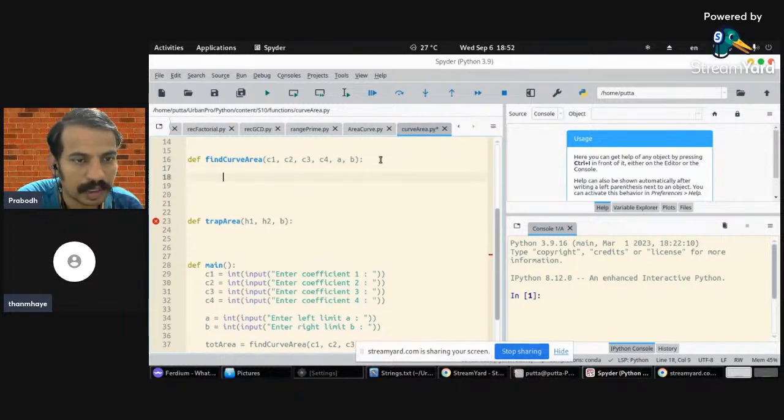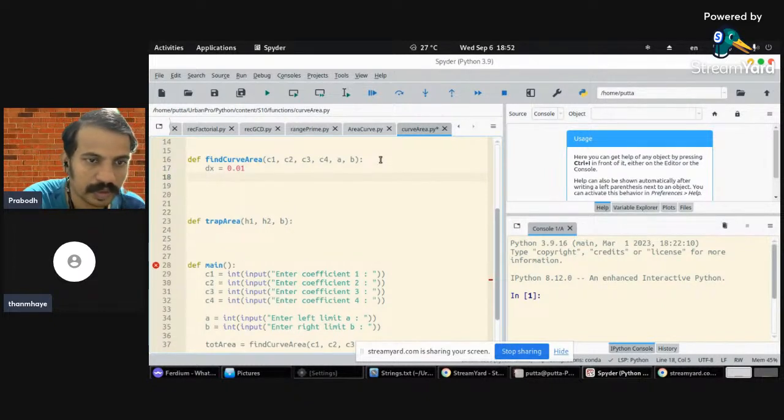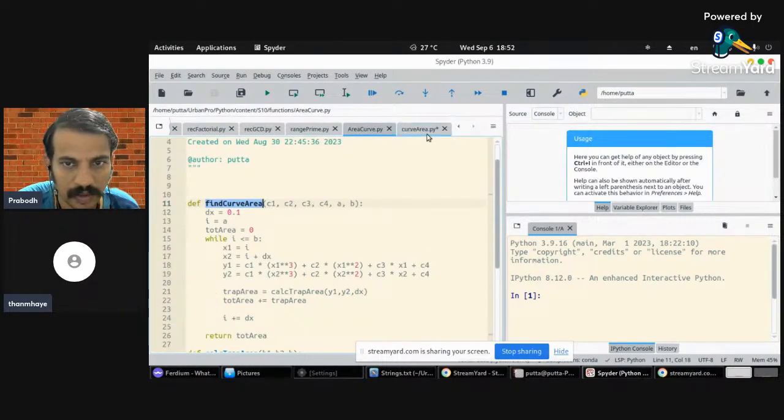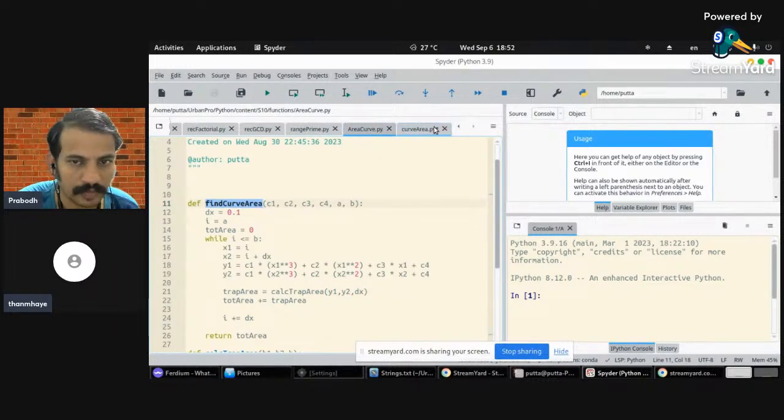So let me choose a value called dx. We can decide on the size of dx. Let's say 0.01. Let's choose dx to be 0.01. Here we'll have a for loop or a while loop, whichever loop you want to choose.